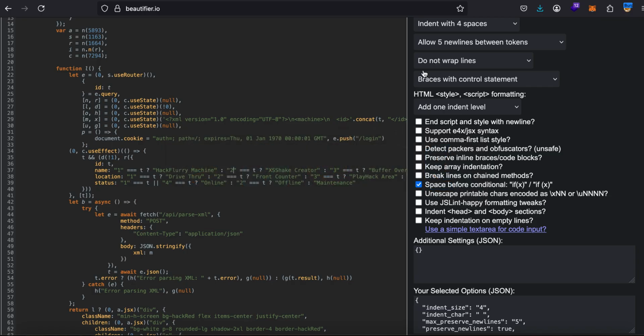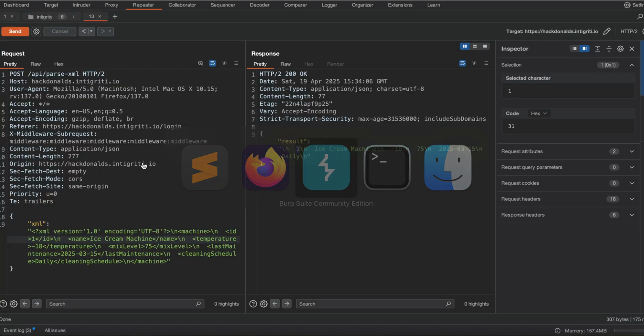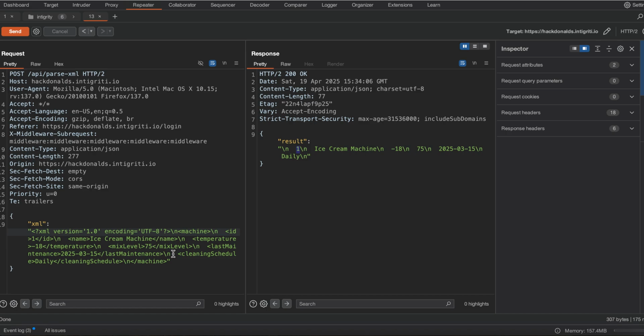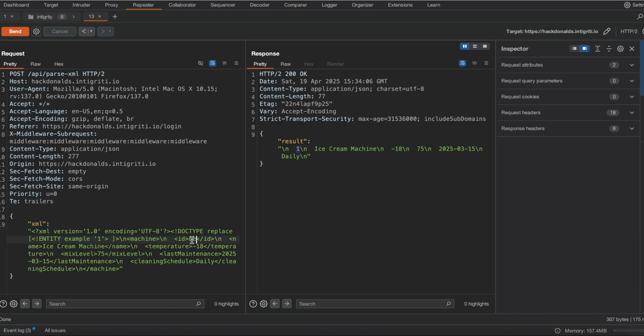Here I have the payload repository open, in which I have seen XXE injection. Let's bring a doctype just after the XML, and let me also remove this double quote, single quote. Great. And I will replace this one with 1, and in place of example I will write example. Let's see if it works. And as you can see, 1 came back, it is reflected here. Let's, for sanity purposes, put 2, and as you can see it works.